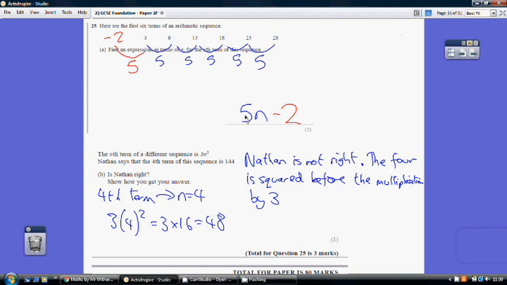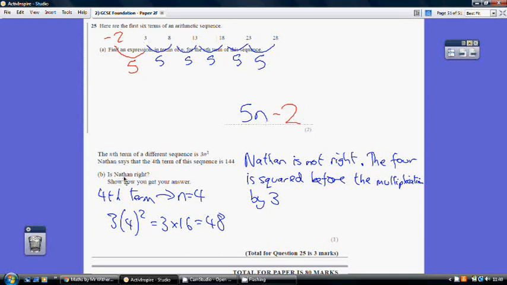So our first term is going to be 5n, and had we been going up in sixes it would be 6n and so on. And then we have to do a little adjustment, and this adjustment is what we call the 0th term. What number would come at the front of the queue if it pushed in? Well, we can see that as we go from right to left we're going down by 5s, and 3 take away 5 is minus 2. So our adjustment, our 0th term, is minus 2.